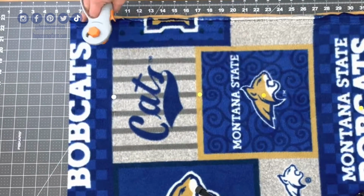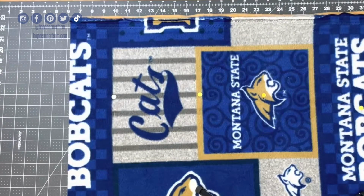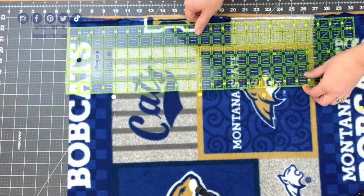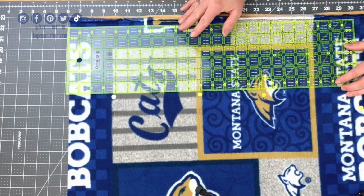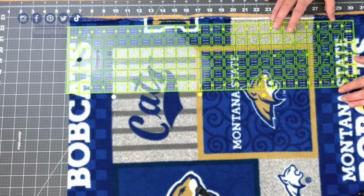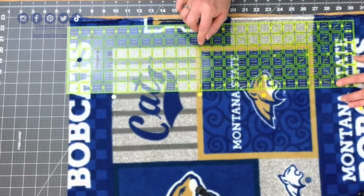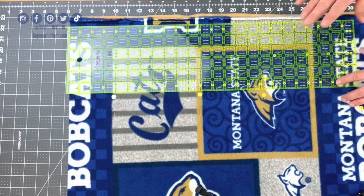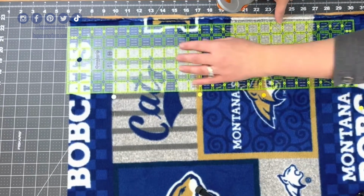I'm also going to have to, before I move my fabric, start and trim as much of this selvage edge as possible. So again, I want as straight a line as possible. This 2-inch line here looks like it's going to line up nicely with these boxes. So I'm going to make sure I have that 2-inch line lined up right next to this gray box and here on the edge of this gold box as well. That way I've got a nice straight looking line when I go to tie this blanket.